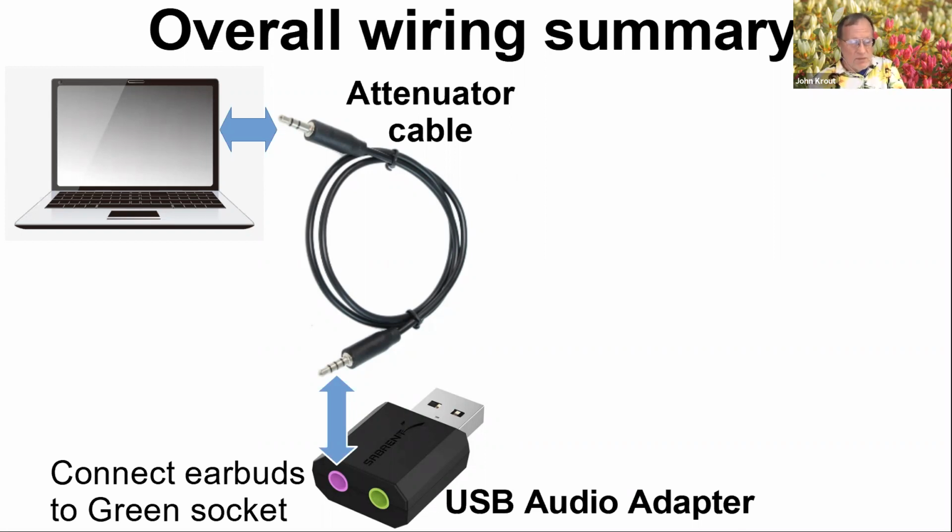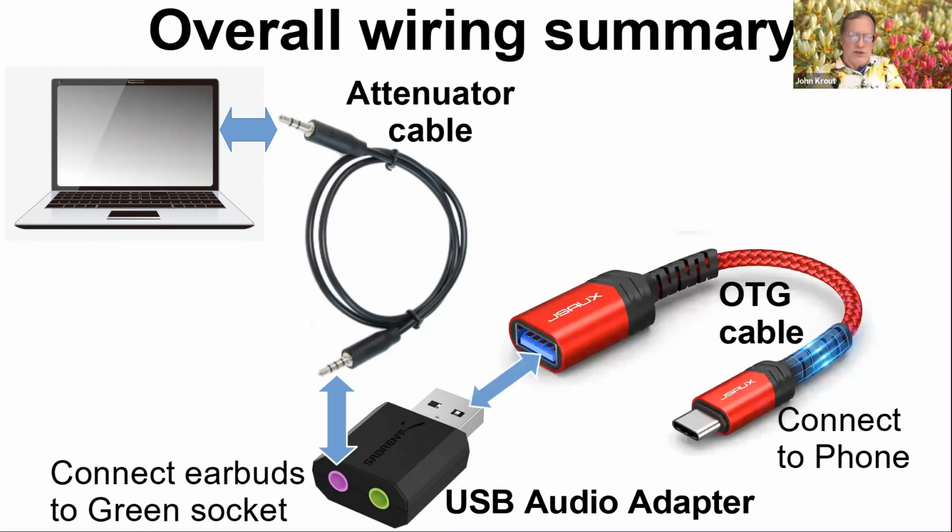We haven't done it completely yet. We haven't hooked up the phone. Here's how we do that. This is what's called an OTG cable. And it has a socket for the USB connector that is on the audio adapter. And it has at the other end a plug that plugs into the charging plug, which is a USB plug on your phone. And I'm going to show you OTG cables like this one that'll plug into recent model Android phones that have a USB-C socket.